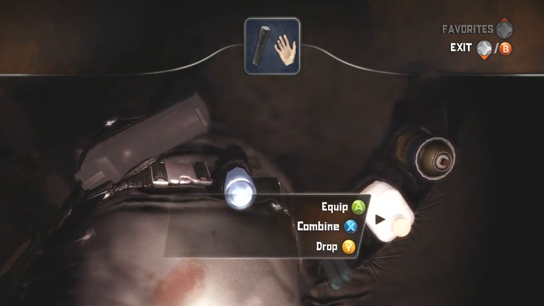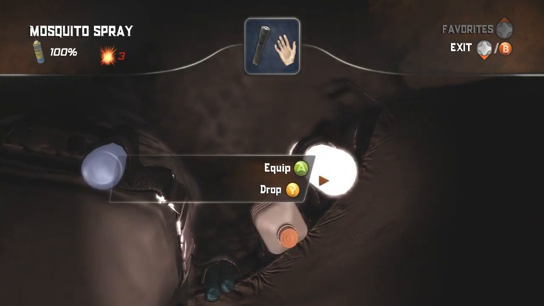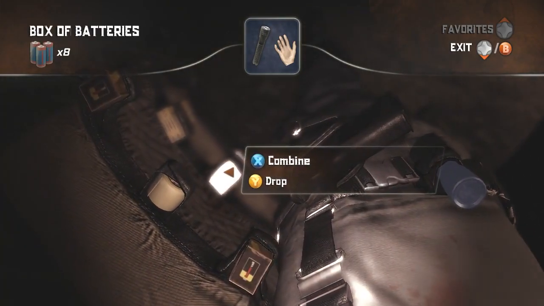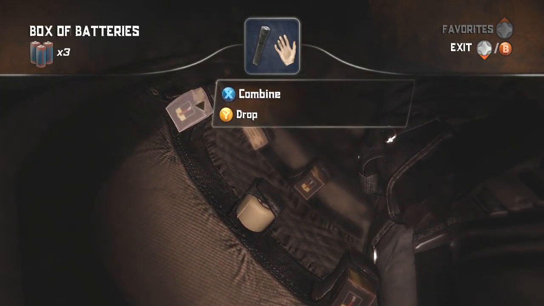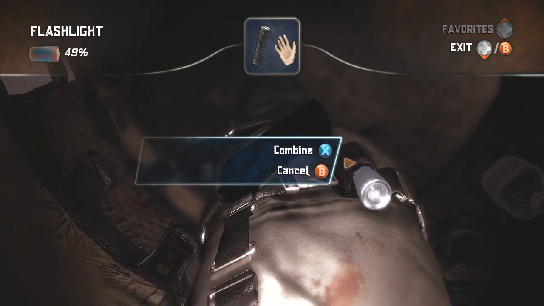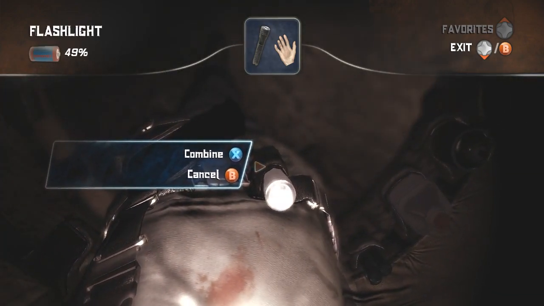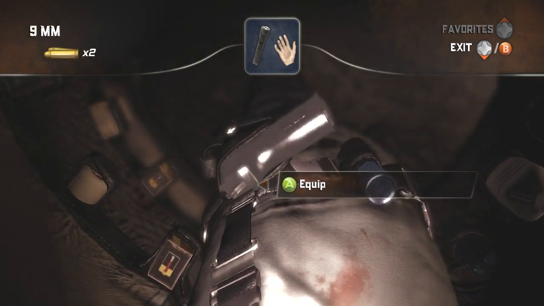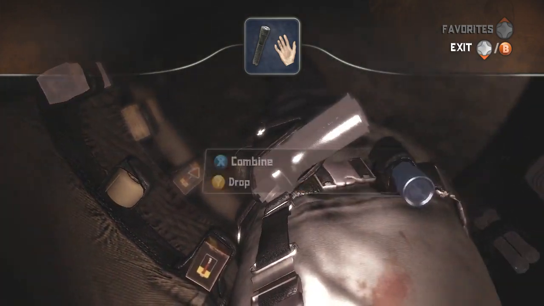Thankfully, we do manage to find a lighter on the shelves here. It's just that we have finally run out of inventory space. And, at least for me, I think the easiest thing to drop right now are some batteries. Now, we do already have quite a bit of them, so I don't mind dropping this half-empty box.